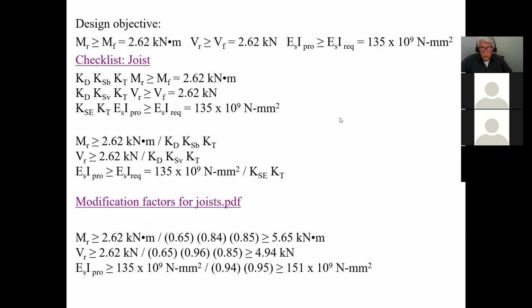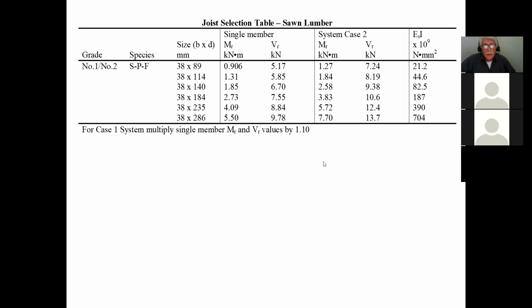And now that I've got my 3 new values, I can go to the table, which makes it very easy for me, because now all I have to do is look for an MR value that's greater than the one I just calculated. So I start with the MR value here, which looks good. This looks good, and that looks good. So most likely, this will be my final choice, because I am in a case 2 system. In other words, I am allowed to use the values here.